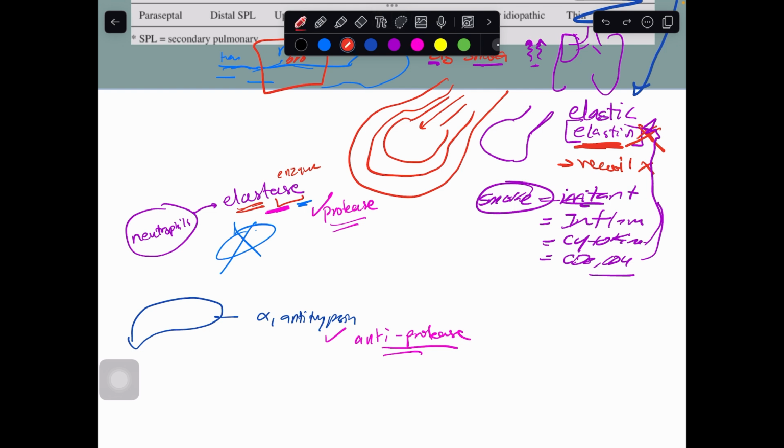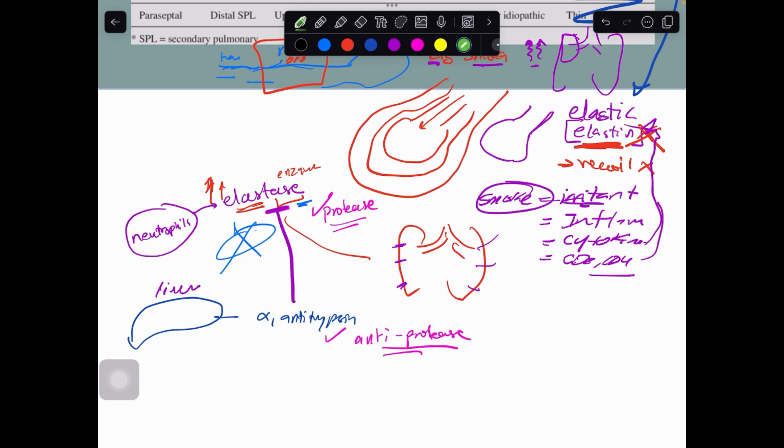But if there is a problem where the elastase has increased, now what ends up happening is it will start to destroy the elastin that is found in my own lungs. That's the problem. But thankfully we have this alpha-1 antitrypsin that is formed by the liver, which controls the effect of the elastase and inhibits it if it goes way over the limit.